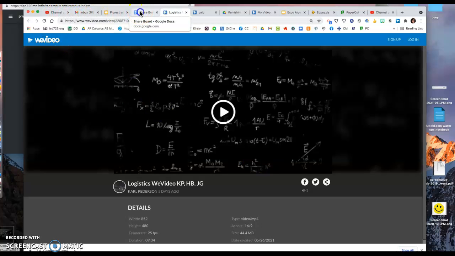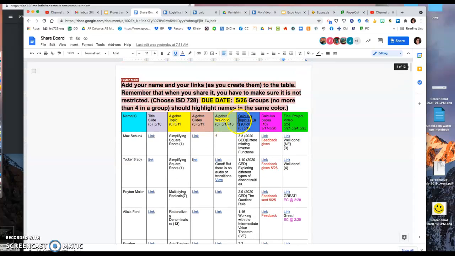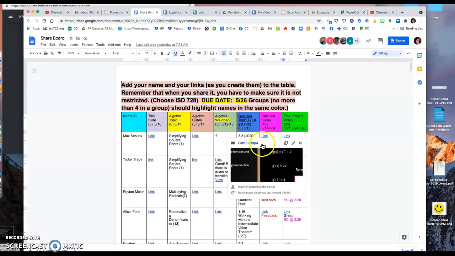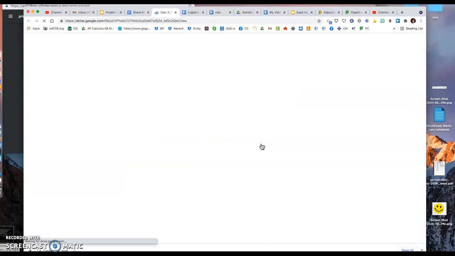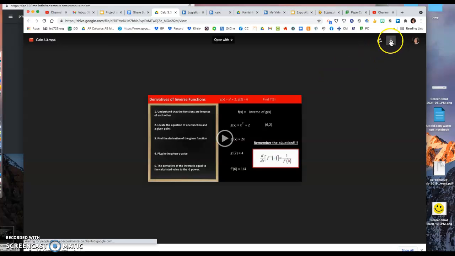So somebody in here, let's do Max, because I know I clicked on yours right at because it was at the top. So his is incorrectly. You'll see why. Do you see how I have the little download option? That's what I need. So how many of you have to veer off into WeVideo and resave to your Google Drive? Not very many. So I'm going to keep going. You guys are just going to watch this video to finish it up. So those of you still with me, we are going to download.